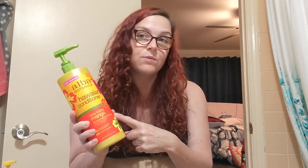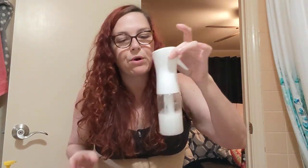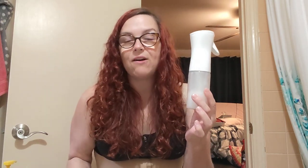Actually, this one does have ammonium dimethicone — shot myself in the foot on that one. The good news is this one I actually mix with this: a continuous spray water bottle. You get these at Sally's for around six or seven bucks. I pretty much mix about half of this conditioner and half water, and this is what I use to refresh my hair in the morning. I don't actually use this in the shower — I pulled it out of my linen closet specifically to show you guys.